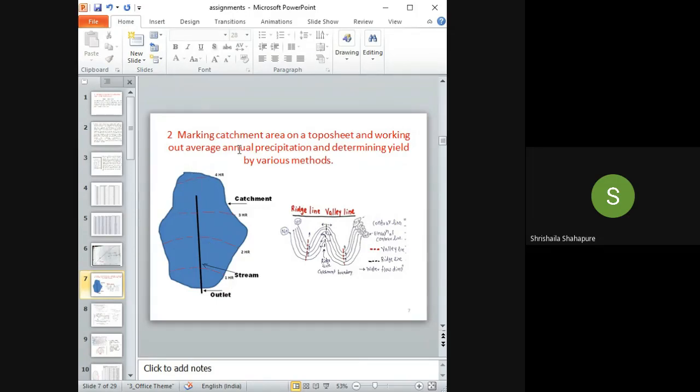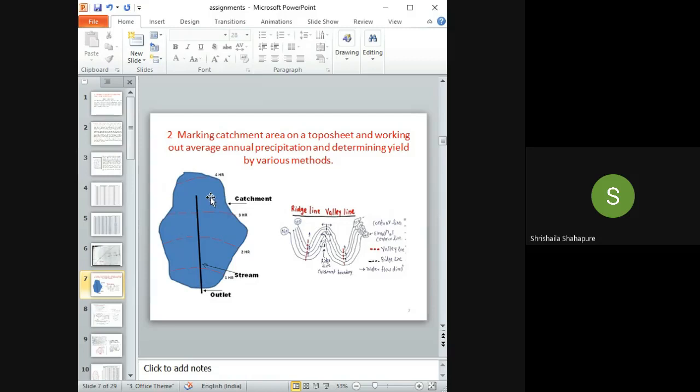So the catchment example that I have shown here. This is the catchment boundary, and this line that is shown here is a stream. And along this stream, if you consider any point as an outlet, you can delineate a catchment for that outlet.